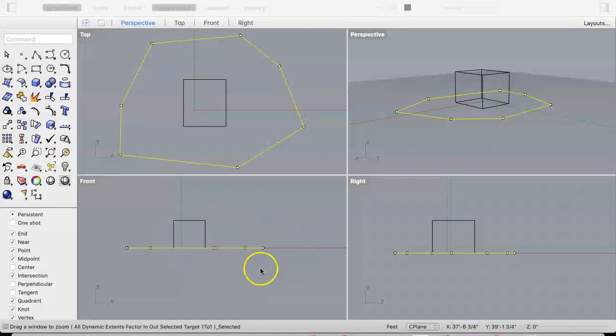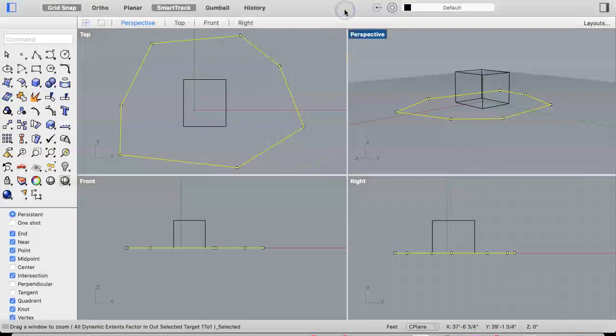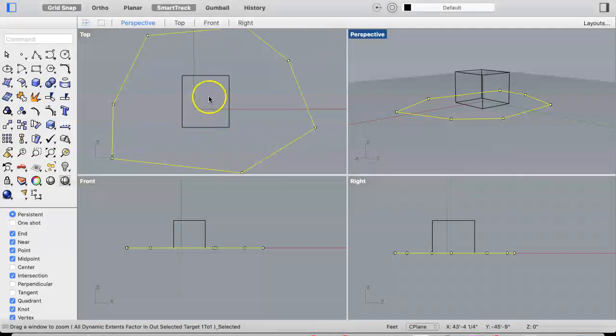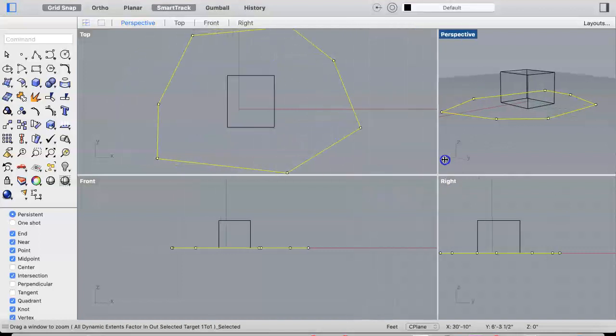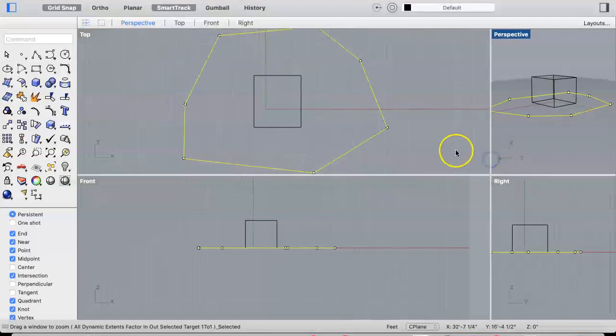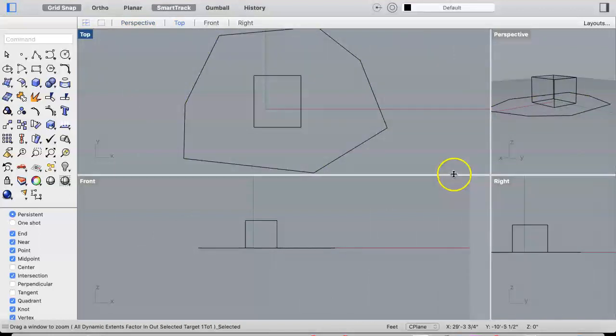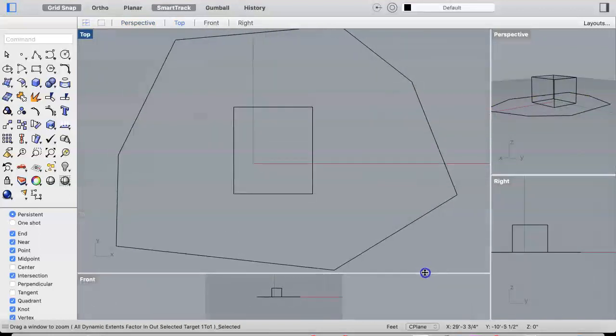Now, before we get going with really testing out some of the drawing tools, I'd like to direct you to something that we can set up for ourselves to make things a lot more consistent and make sure that the software is behaving the way that we want it to. So I'm going to maximize the top view. I'm going to click into it so that it's the active view, although that doesn't necessarily matter.